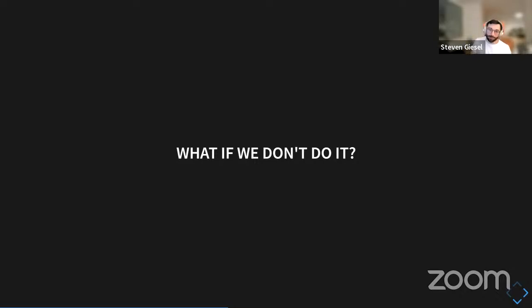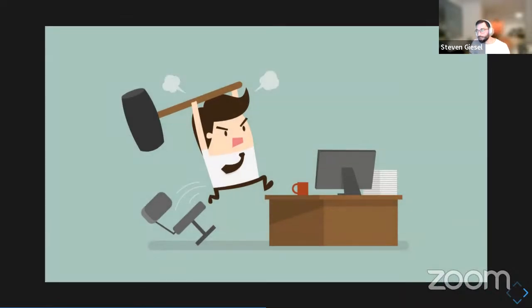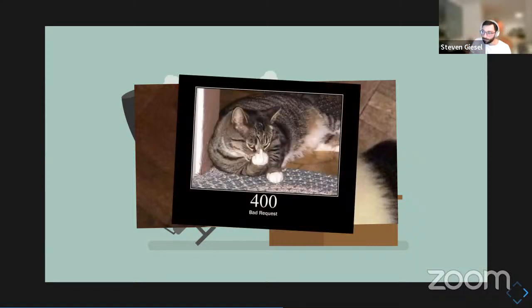let's assume we have this requirement, that people don't go to the latest version immediately. What happens if we do not version our APIs? On one side, of course, you will have an angry customer, at least because he's annoyed that something breaks. Maybe he's also very sad because it's not working anymore. And if you want to speak a bit technically about this, what happens is, for example, you can have a 400 bad request because whatever your request was doesn't fit anymore to the format of the server.